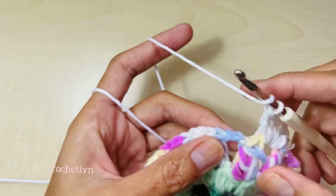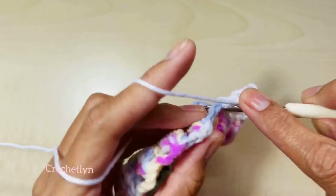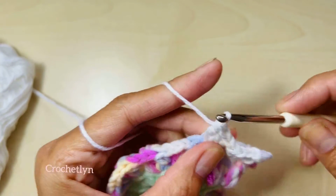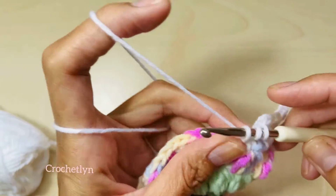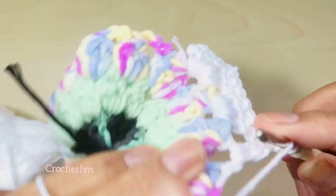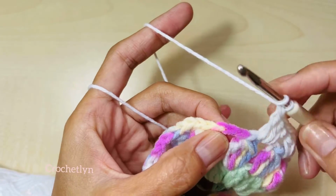This time we're going to make only 3 double crochet. Insert your hook there, chain 3 space. In the next chain 3 space, make 3 double crochet. 1, 2, three. Go in the next chain 3 space, place 3 double crochet. 1, 2, and 3. In the next chain 3 space, 3 double crochet.